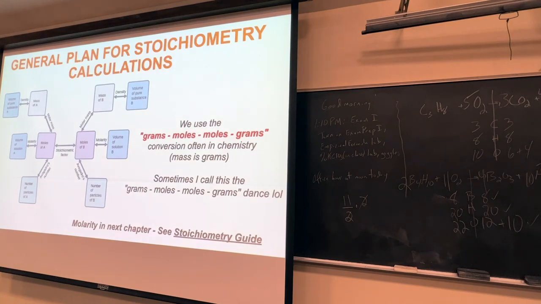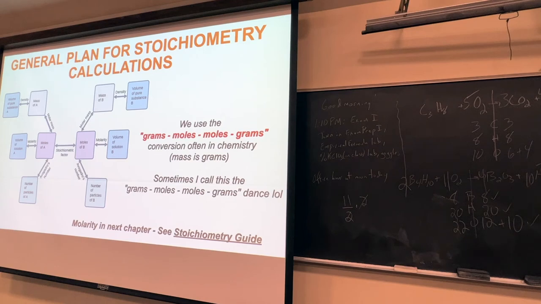This is a diagram we'll refer back to once in a while, and it shows the power of the stoichiometric factors in a reaction. Now, the stoichiometric factors, once again, are the relationships between reactants and products in a balanced reaction. So earlier we did C3H8 plus 5O2 making 3 CO2 and 4 water. The stoichiometric factor could be like 5 oxygens to 3 CO2s, something like that. But there are lots of ways to get to both what you're starting with and what you're ending with. We've already seen how you can take the number of particles, atoms, or molecules, and Avogadro's number to get to the moles. We do a lot of grams to moles using molar mass. But if you had the volume of the substance, you could take density and turn it into grams and into moles. Woohoo! Next chapter, we're going to see how to take a volume of a solution and what's called the molarity and turn it into moles.